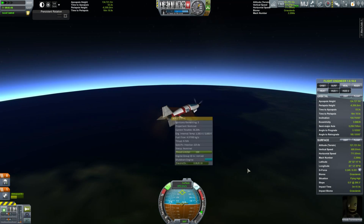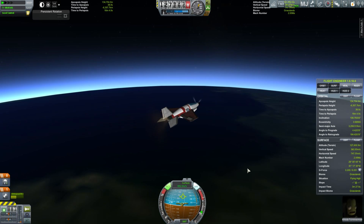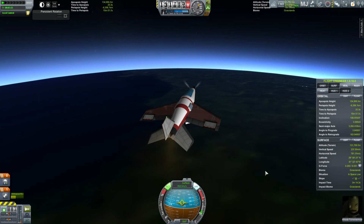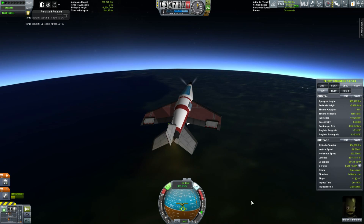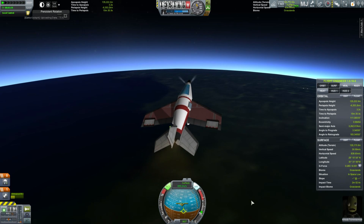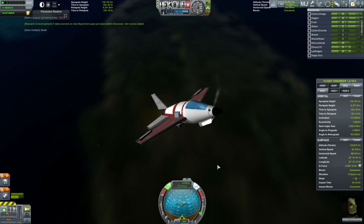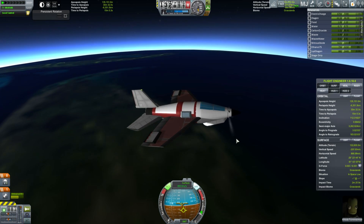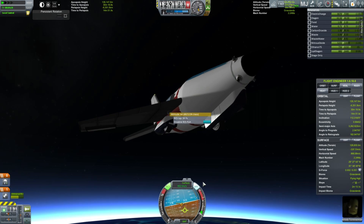I'm just hoping that will give me a little more strength, a little more ability to pitch up, because the danger with this thing is you end up going far too fast in a dive towards the ground. We're getting high — over 130 kilometers — so I can throttle this down a little. We just want to keep that engine idling along, pushing us faster and faster. We can't throttle it up too much because we start to pitch up, and as the spacecraft masses less and less, it pitches up more and more. So we cut the engine for a while.